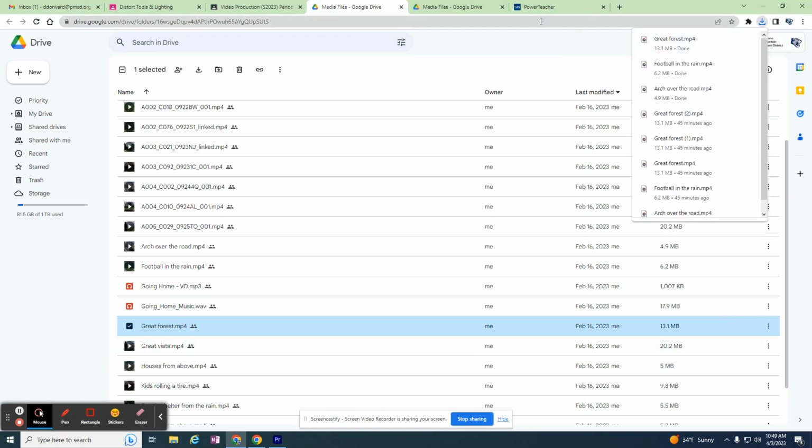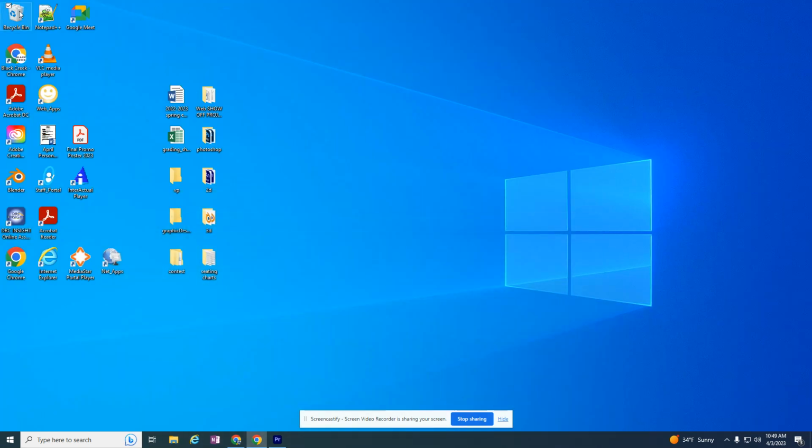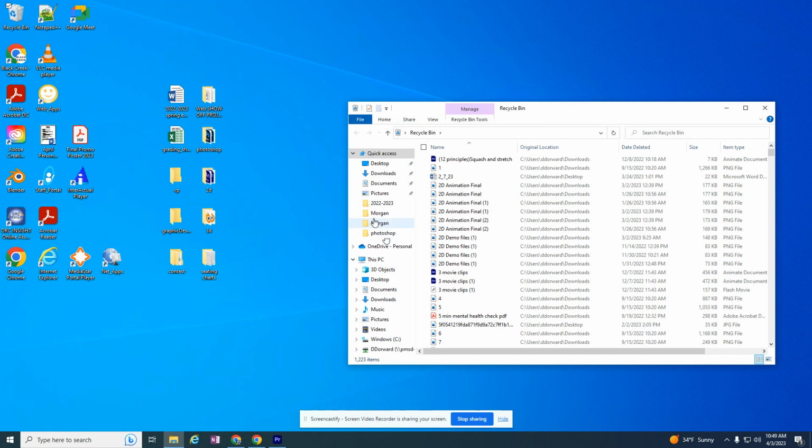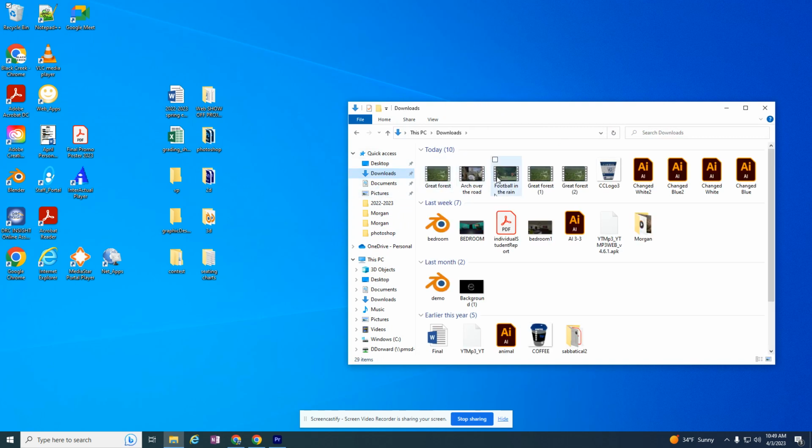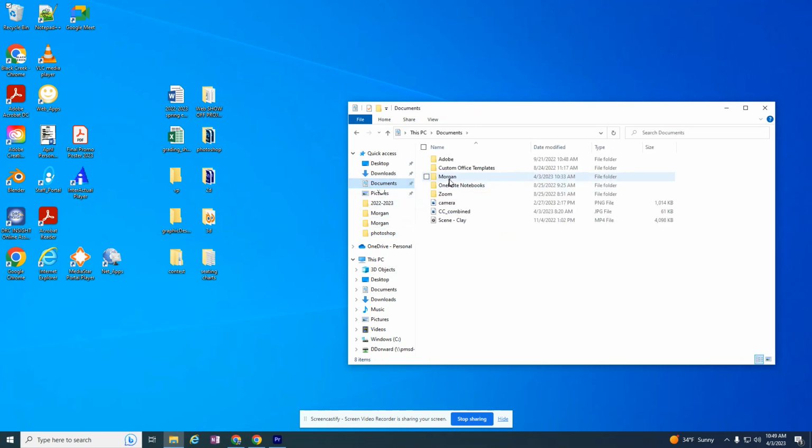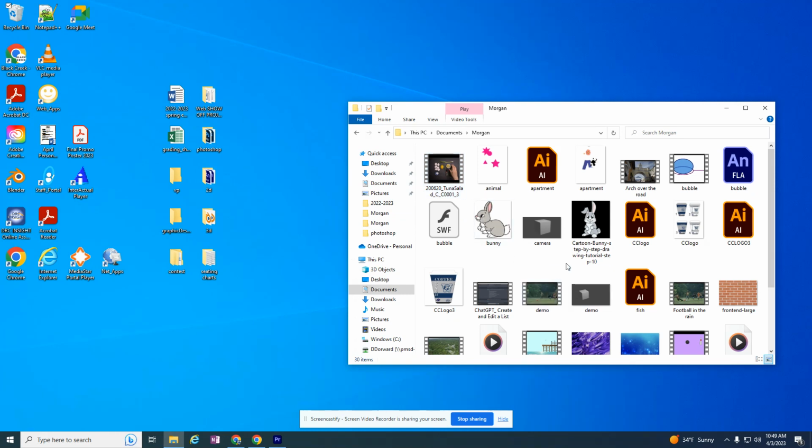There might be a pop-up menu that says, do you really want to allow for multiple files? Yes, we might want to do that. So I have those 3 files downloaded. And again, just to review, they go to a downloads folder. So I have those 3 files and I want to use my control key to select all 3. So I have my control key down on my keyboard to click on these 3 files. I'm going to Control X, as an X-ray. That allows me to cut those files, and I want to navigate to my documents and then my Morgan folder, and I'm going to paste.